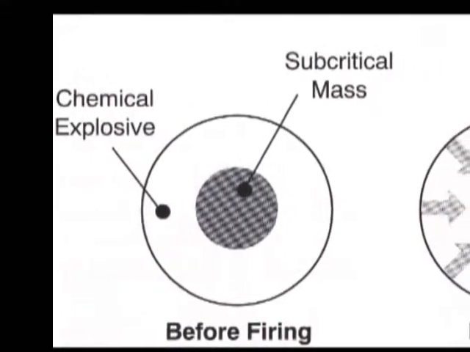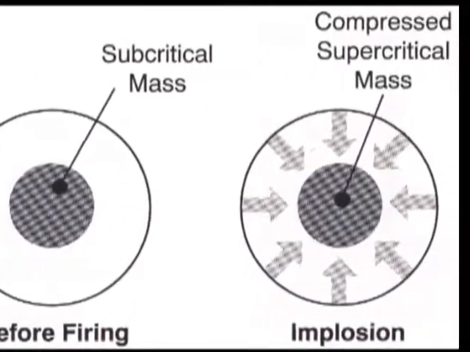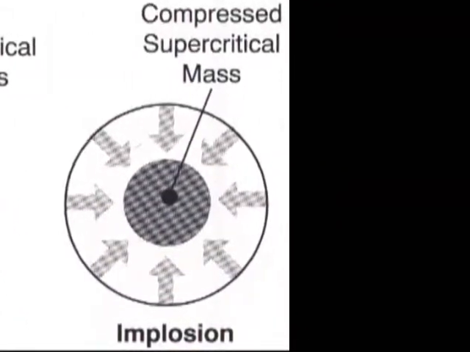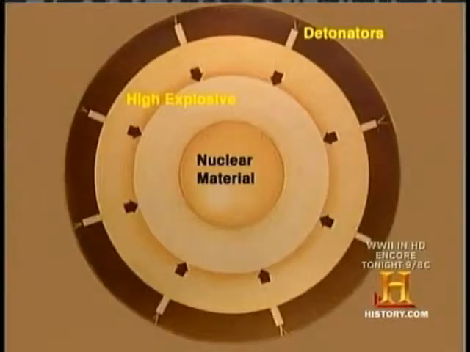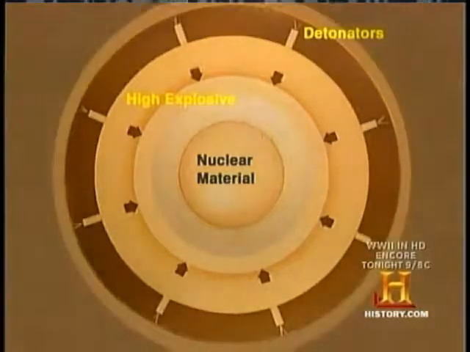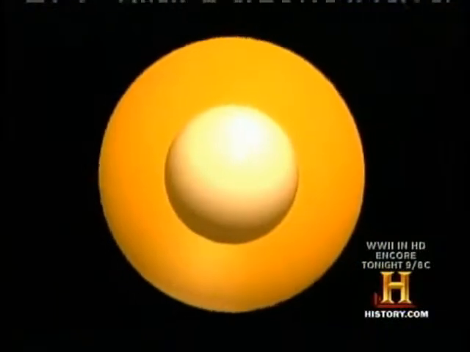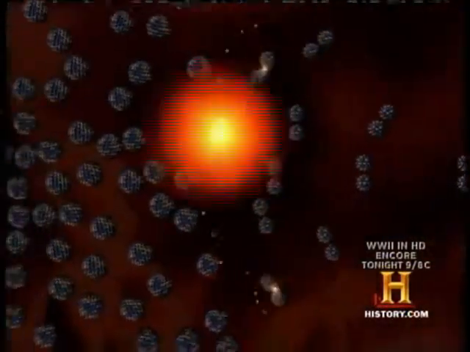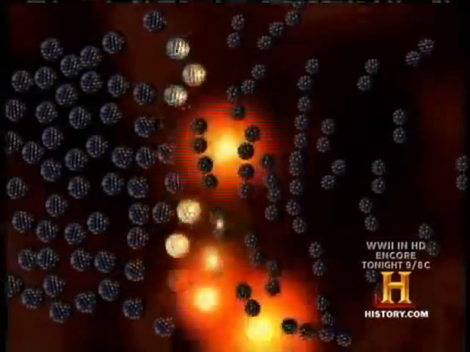This would not work for the plutonium bomb because the two masses would not come together quickly enough to initiate fission. The implosion method was chosen to detonate the plutonium bomb. A mass of plutonium was situated in the center of the bomb, surrounded by a layer of explosives, and once these detonated, the plutonium compressed instantly, causing supercritical mass to be reached, leading to fission and the bomb's detonation.